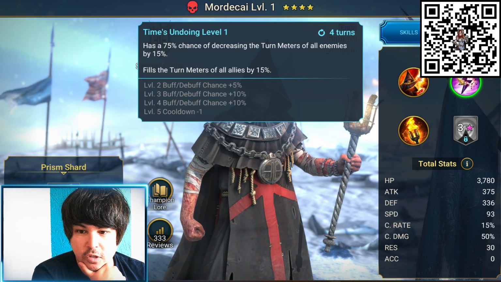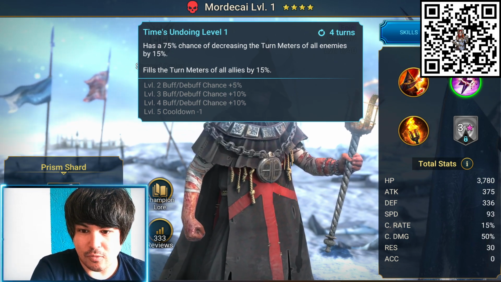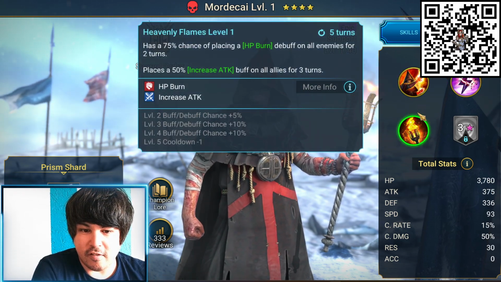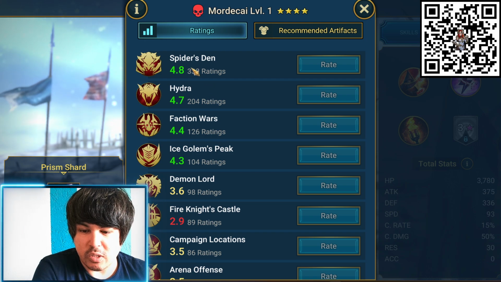75% chance of decreasing the turn meter of all enemies by 15%. Fills turn meter for allies. Now, this is not going to do anything on Hydra, necessarily. That's kind of basic. But the burn stuff might be useful. Attack 1 enemy has a 30%. So a lot of turn meter reduction. I see why that might be valuable in Spider, at least climbing.